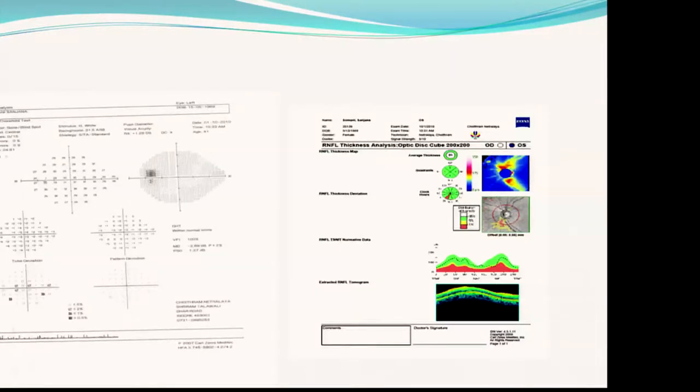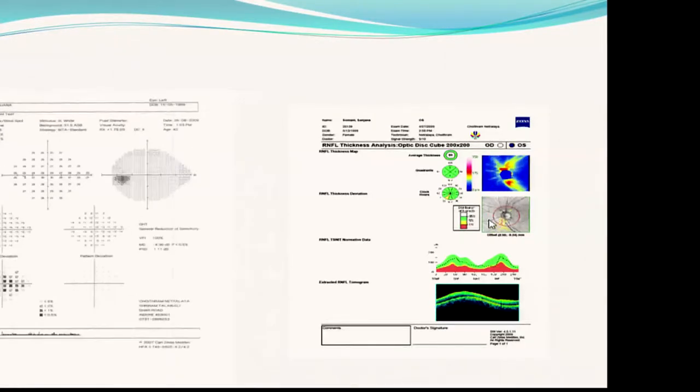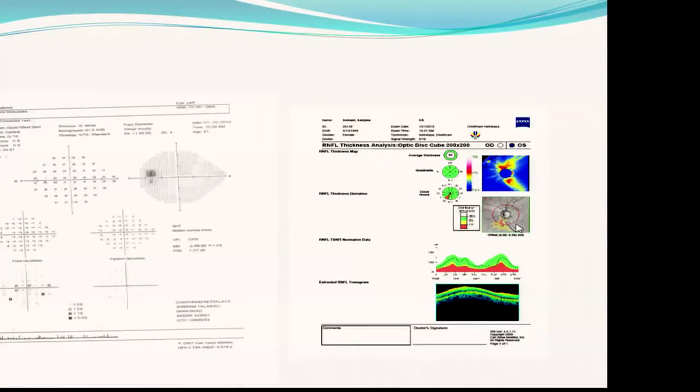Now, 2 years later, you see that the perimetry remains normal, but there was a significant enlargement of the inferior RNFL defect, and this deviation of RNFL thinning has gone from 2 micron to 8 micron. In 2 years' time, if the RNFL thinning at the same location, because the OCT has great registration capability, by multiple repetition has gone down almost double the standard deviation, that makes a strong case that the patient is progressing. And the most reliable is the deviation map in the OCT. You can see the changes earlier and the changes later.